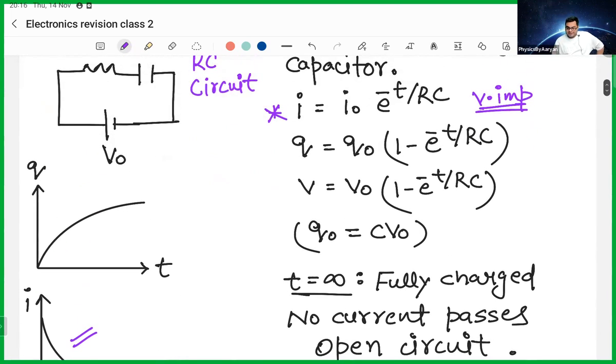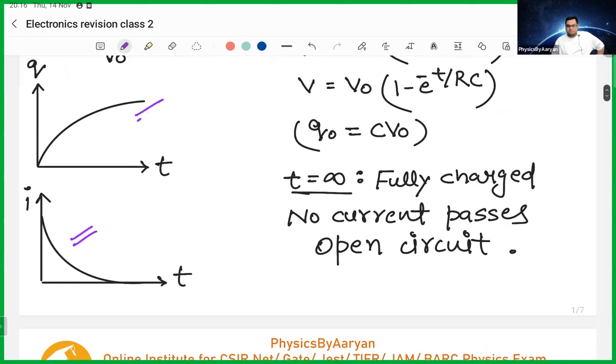Okay. But the charge is increasing. So charge is increasing. So its formula is Q naught times 1 minus e to the power minus t by RC. So if you plot this graph, you will get something like this. So the charge is increasing, and then it saturates. Saturates at 100%, because you cannot have more charging than 100%. So ultimately it saturates. Then its charge will not increase anymore. Okay? So the charge increases and saturates. Current decreases and becomes zero.